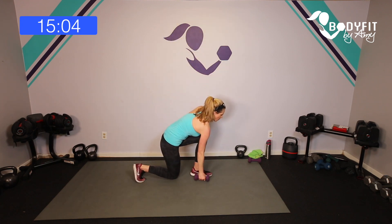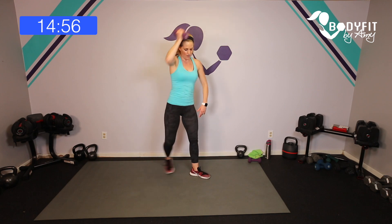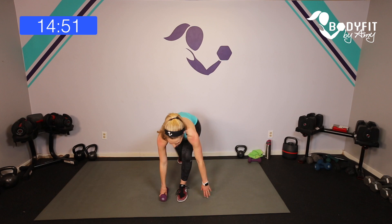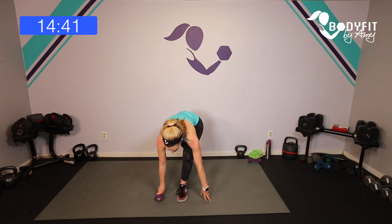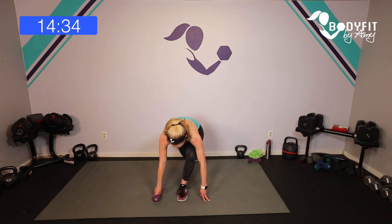Let's go! Four, up, three, two, one more — good. Let's take it all the way down, cross it over and back, cross it over and back. If you're here that's fine. Four more, stay low: four, three, two, one — all the way up. Keep it in that same hand.